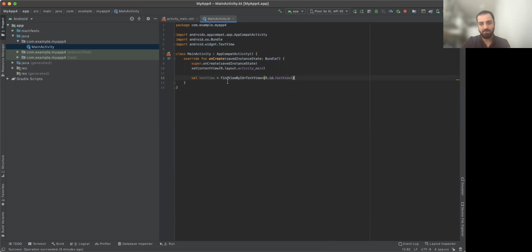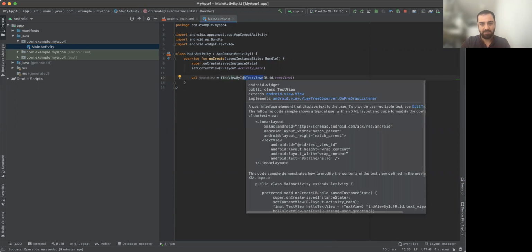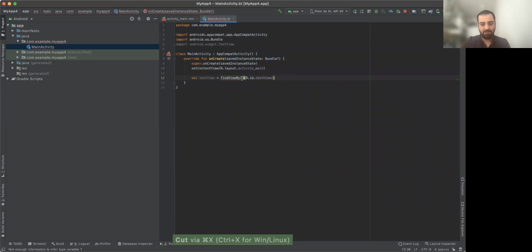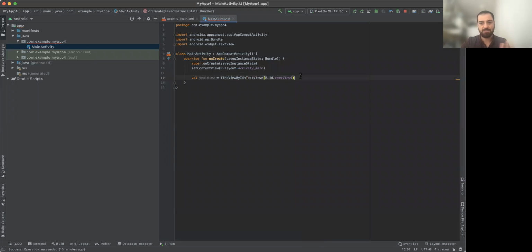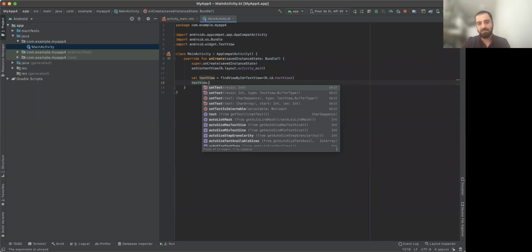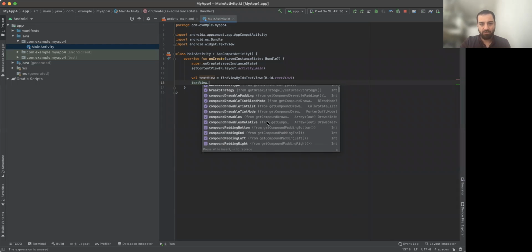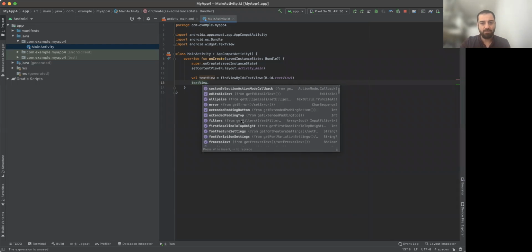So with this one, actually, we don't even need this text view part here. We can have it as a view, there's a hierarchy, but let's keep it here for now. What we can do with text view is, just after adding the dot over there, you can see the options, as Android Studio always shows for any kind of object.